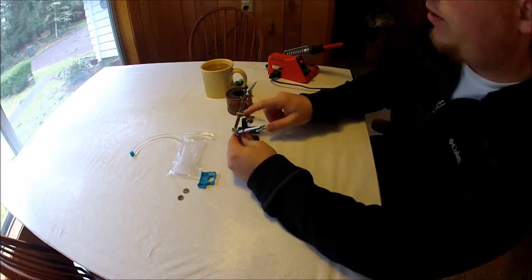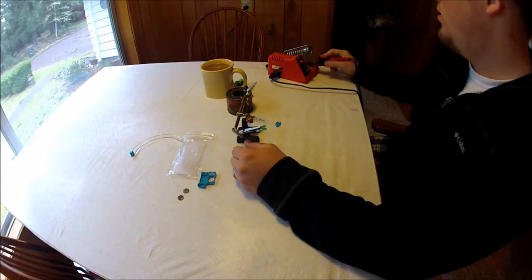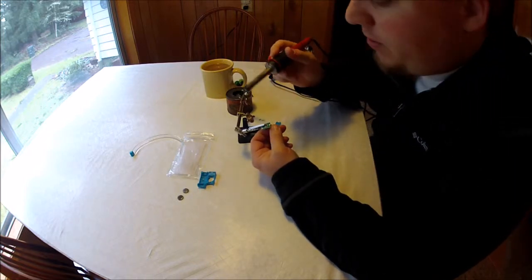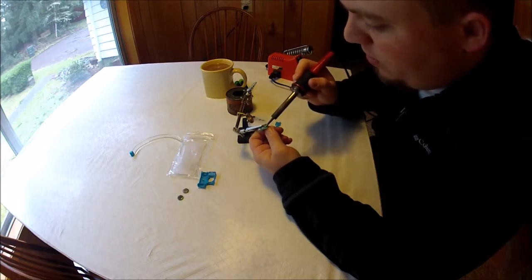This is why these helping hands come in really handy. You can hold things while you're working. So there's two little solder joints on the back here. You just want to hit those evenly, loosening up that solder.